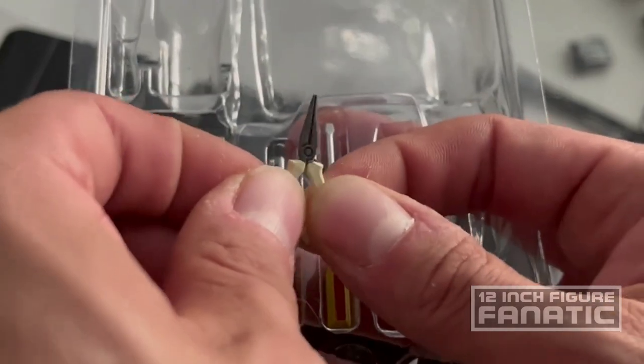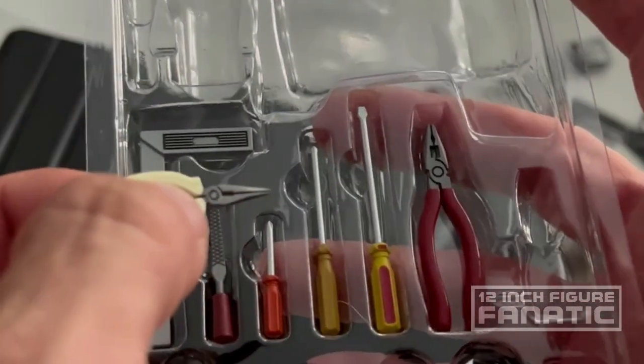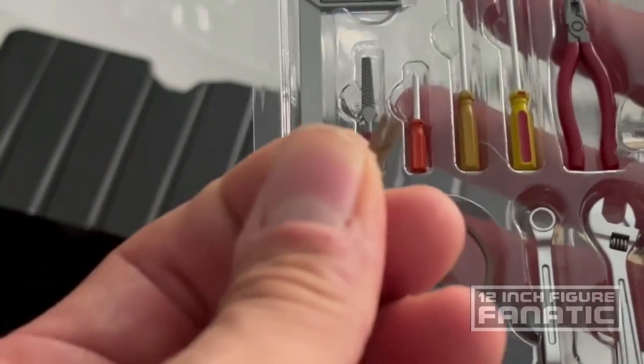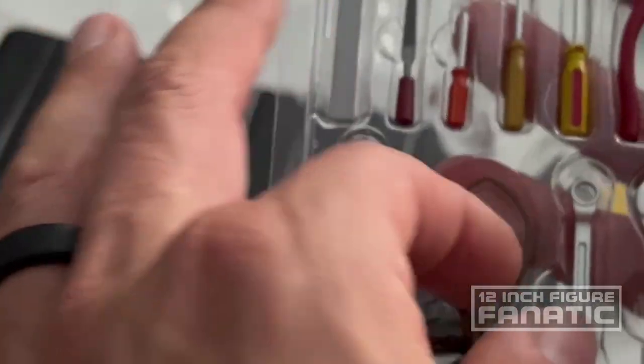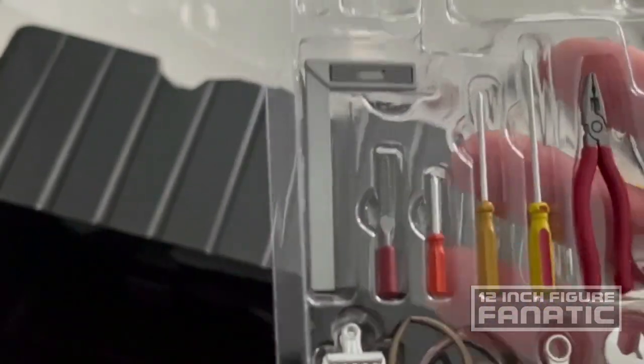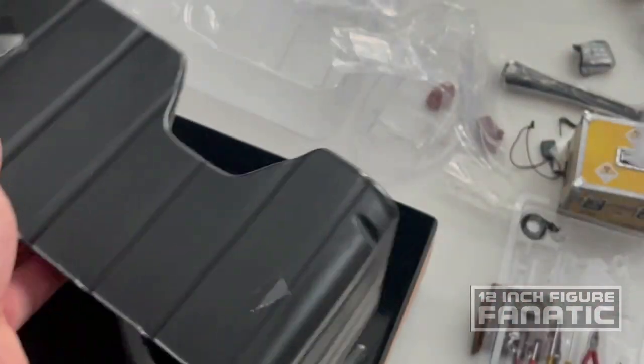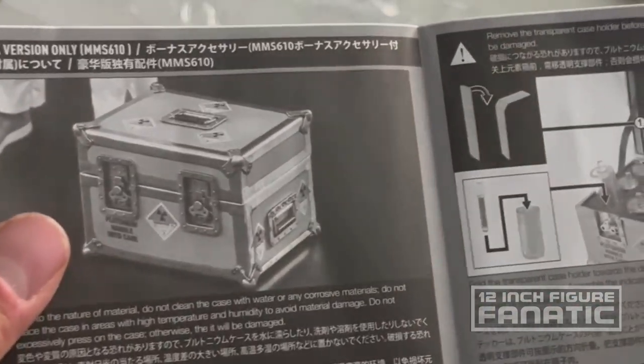A few standard tools — they don't actually open up, they're just sculpted. I don't know if you guys remember way back the Terminator 2 figure where the pliers actually worked — part of the reason was because he used them to pull the chip out of the Terminator's skull, which I thought was kind of cool. Tiny little clothes pin and a roll of tape — good detailing, right? There are a lot of fine details. I'm probably going to have to review some reference photos to figure out where all these pieces go, unless the instructions tell us — though they never go into that kind of detail, it's usually just how to bend and not bend the figure.